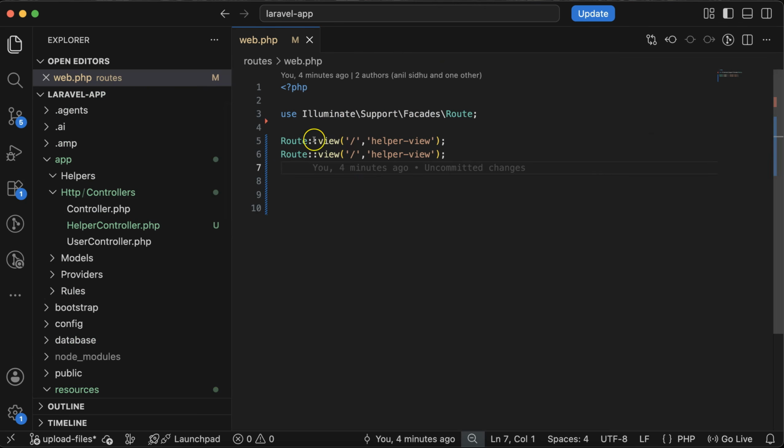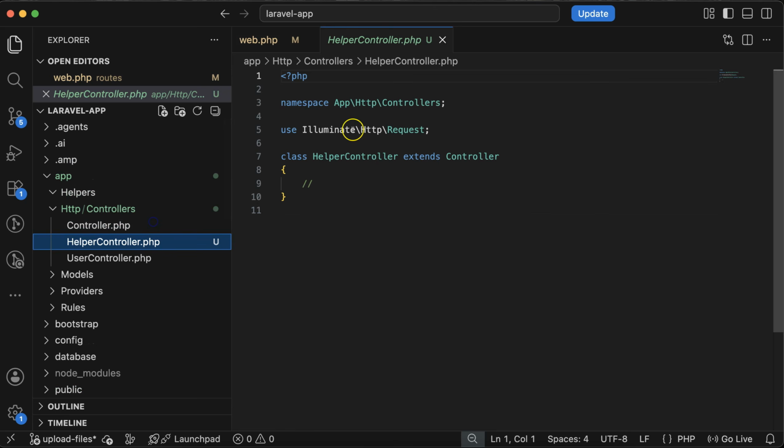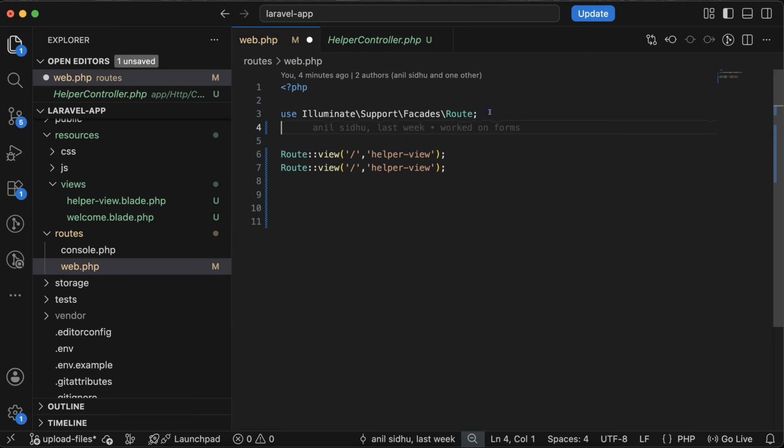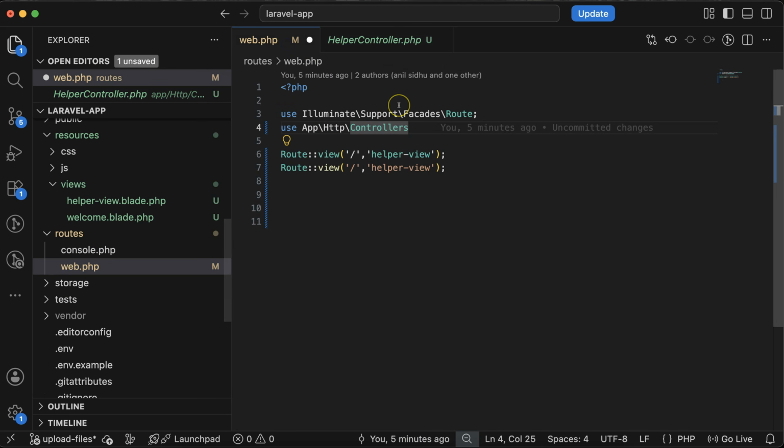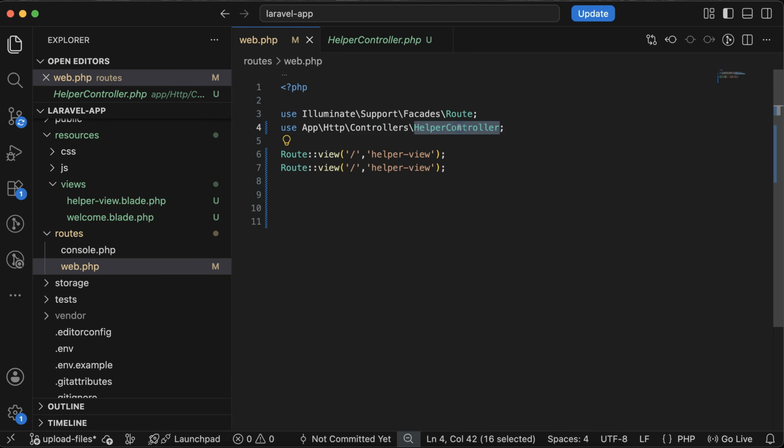Now let's import our controller inside our route file. So this is basically our controller. To import it, the easiest way is to copy this namespace and paste it after use, so that you will not make any typo. After that, simply use this controller class name also. Now let me keep this name helper. Why am I keeping this name helper?